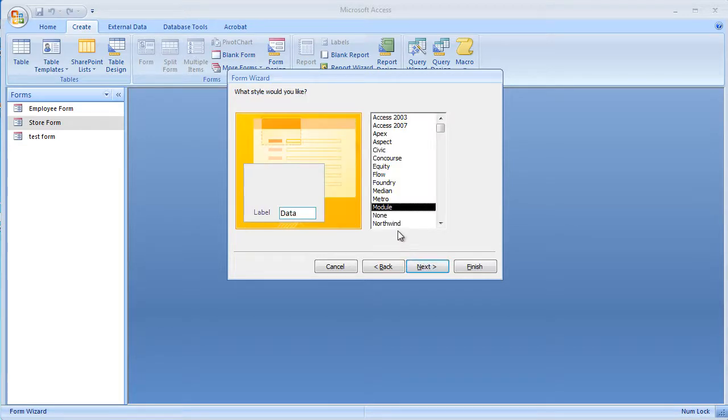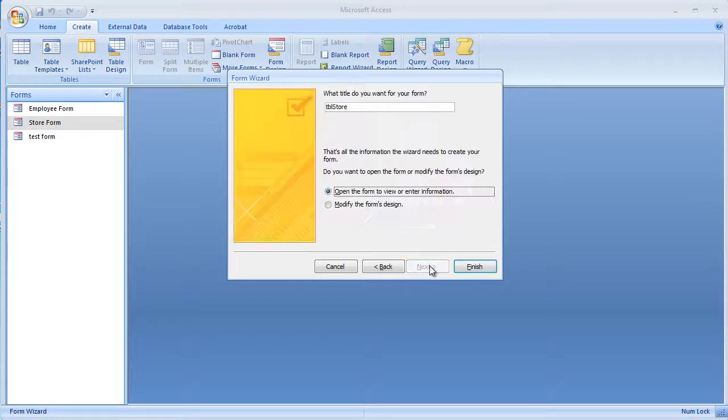This is one of the most important screens. Often you can get Microsoft Access to change the color layout, how it looks, for you. To get more marks, you need to do your own customization. So I'm going to select none, so that once the form has been finished, I can do my own customization. Having selected none, I go to next.